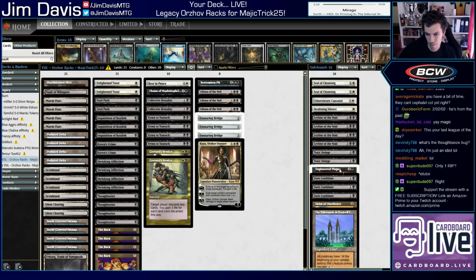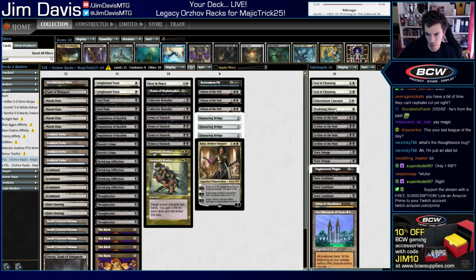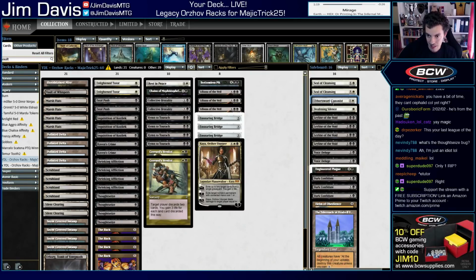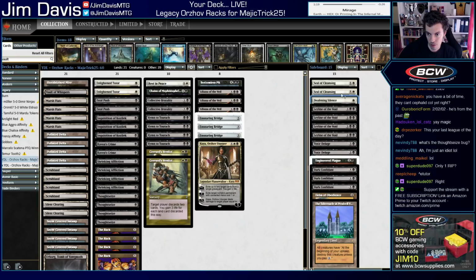I don't think we need a Canonist and a Silence. This doesn't make any sense, I don't think. This thing attacks, I guess, but just 1 Silence is fine.